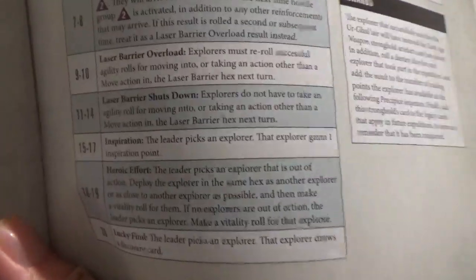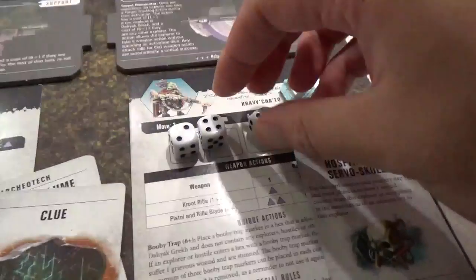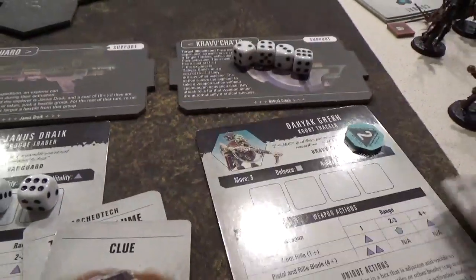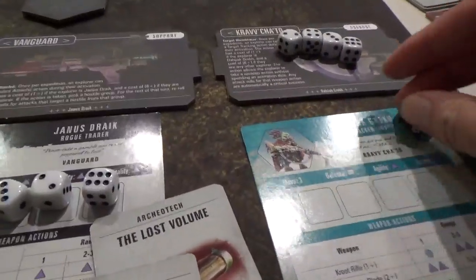15. Inspiration. Oh, the leader picks an explorer. The explorer gains 1 inspiration point. So we'll give that to Dyak. My boy, your boy, the Crew Tracker. Look at his gears. He is equipped for days.